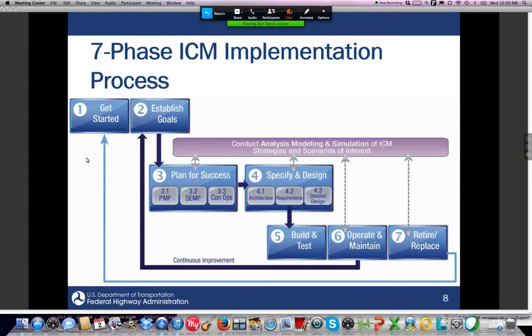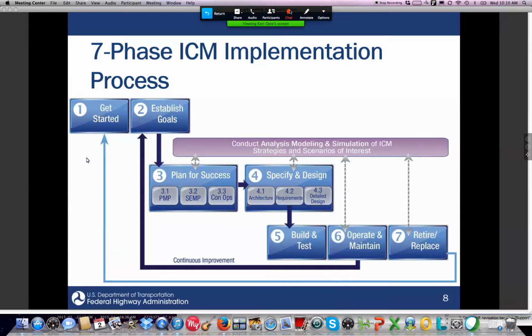This should look familiar if you were on the webinar yesterday. The 7-phase ICM implementation process. Again, this follows the standard V diagram for systems engineering. And I do want to point out in here how the AMS components integrate with the different portions of the ICM implementation process. In reality, AMS should be present along the way throughout most of the steps in the ICM implementation plan. This is the most effective way to get the best results out of an ICM implementation.